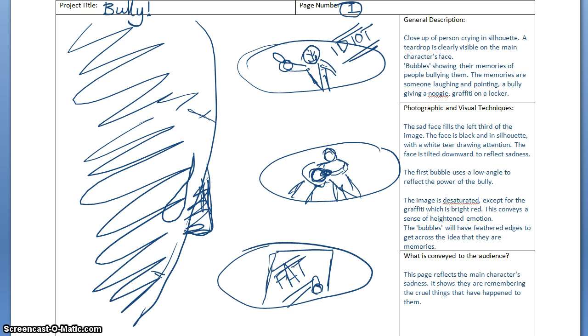Okay, you get the idea. So just to recap, project title is the same on every page of your storyboard. You number each page. You have one storyboard template for each page of your project. So if it's a maximum length of 10 pages, you would have 10 storyboard pages. This area is where you draw exactly the layout, a very clear representation of what will be in your final product. You need to not use stick figures, you must use full shapes to show how they will fill the page. You can use different colored pens and things like that to reflect color. You can think about shading and lighting, all of that sort of thing. It should be a really clear representation of what your final page will look like.